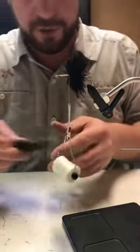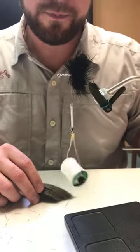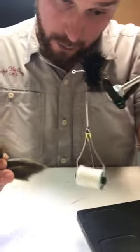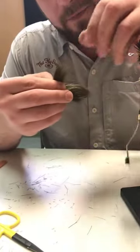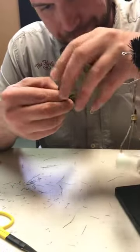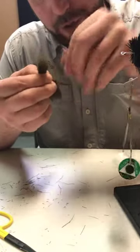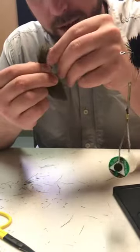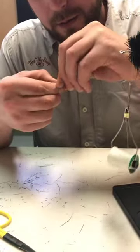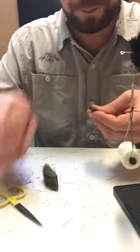Now if I stopped it from spinning, so like, I'm obsessed with white bellied. For me, they work really well here in California anyways. But if I wanted a white belly, or if I wanted a little green spot on the top, I would take a smaller chunk, because I just want a little spot. I don't want it to spin around the whole hook shank, so I don't need quite as much. Just do a little bit here. So just smaller than a number two pencil, that is about.